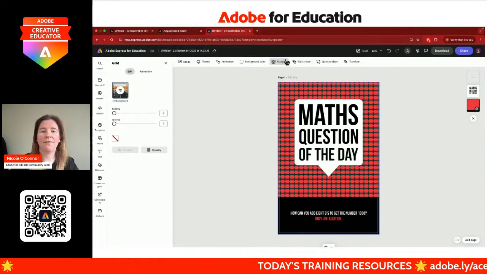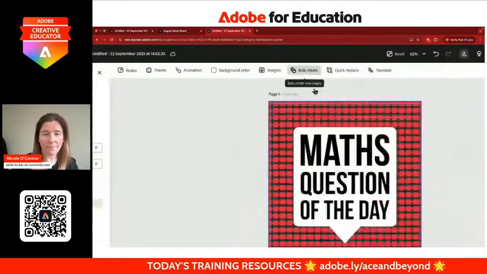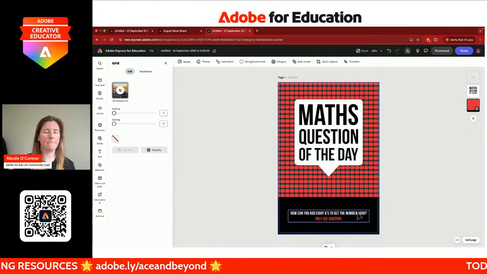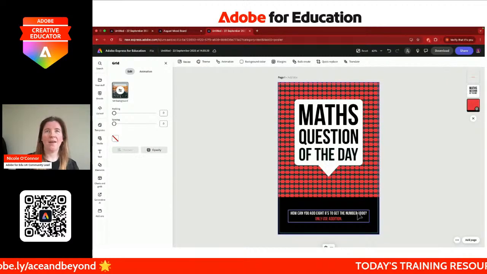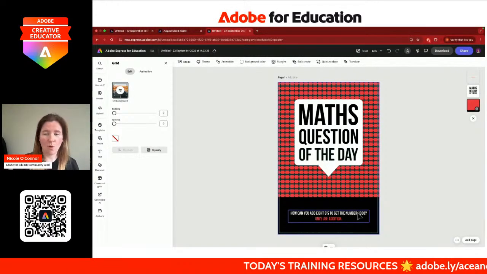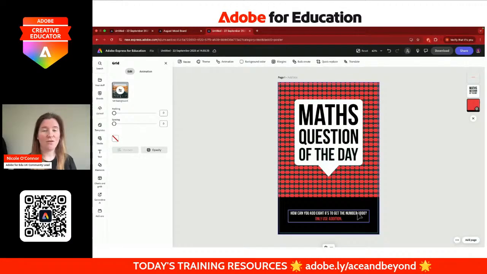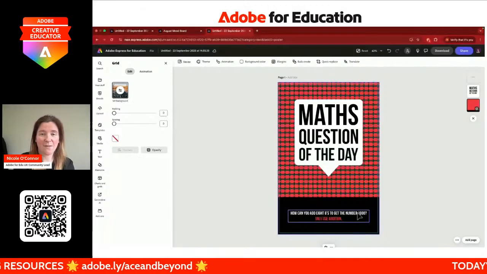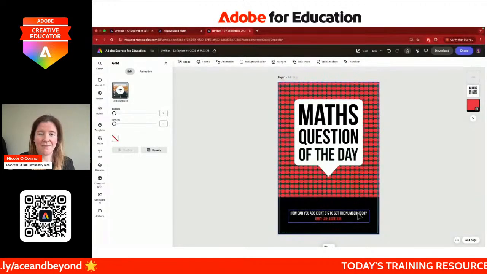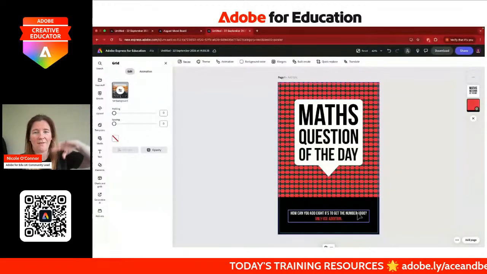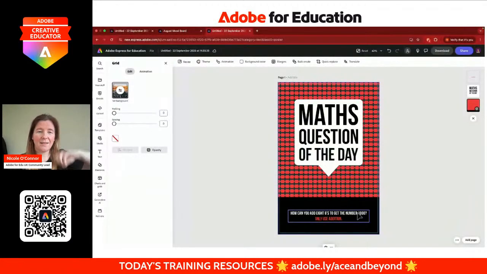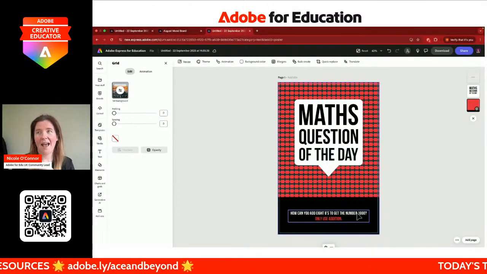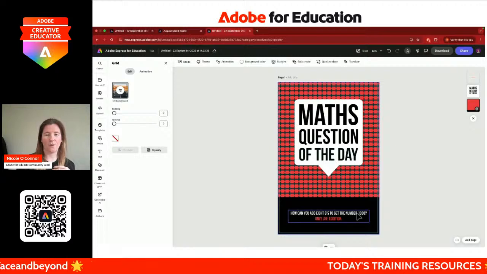And this is probably a really good one for bulk creating. So you see up here, bulk create. This type of template where you would maybe be putting in multiple questions throughout, like maybe you're going to have a maths question of the day for literally all 195 teaching days of the year, then you could maybe use one of your favorite large language models to generate a CSV of those maths questions of the day. If you get a spreadsheet with all of that, you can map those elements from your spreadsheet to text boxes on the template, and that will then just bulk create loads of things for you.